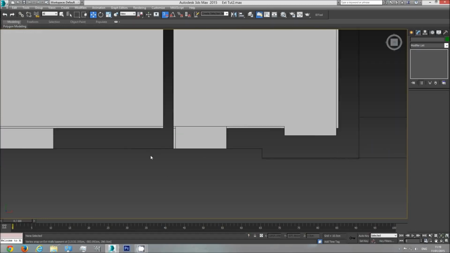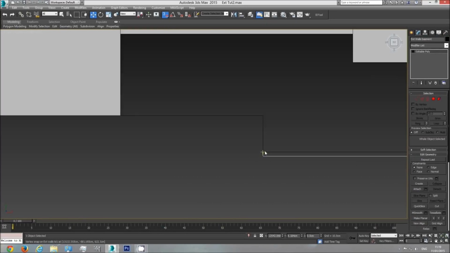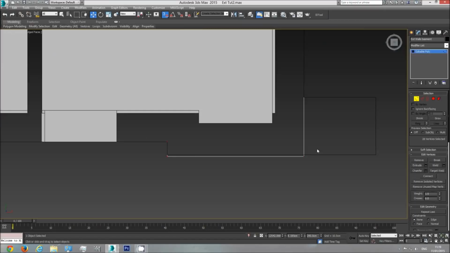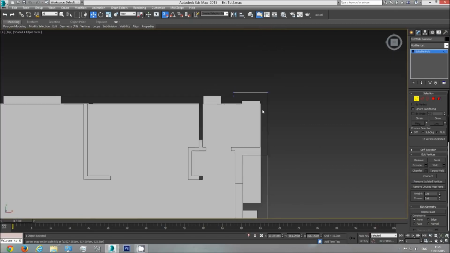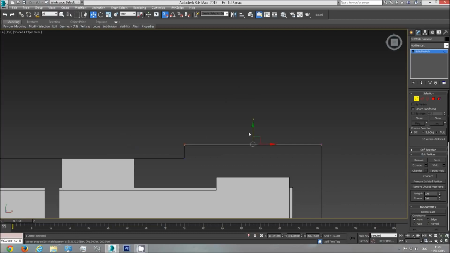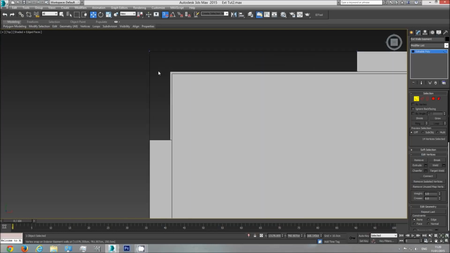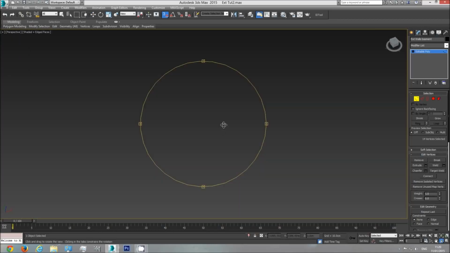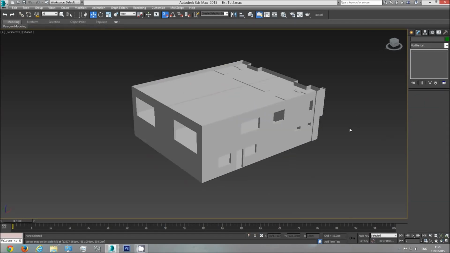So the exterior wall here is aligned. This bulge here is not exactly aligned. It's something like 0.5 centimeters off. So I'm going to fix this. I'm just going to take these vertices and move them on the y-axis so that they will fit this wall here. Everything else seems fine. We have the same problem here, so I'm going to select these and take them in. And everything seems in order. So now if I look at these two levels of the house from the exterior viewpoint, I can see that they fit exactly on top of each other.